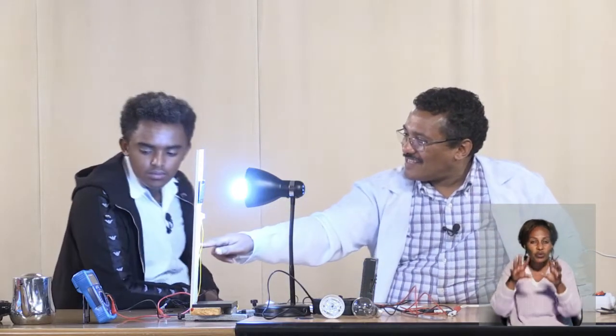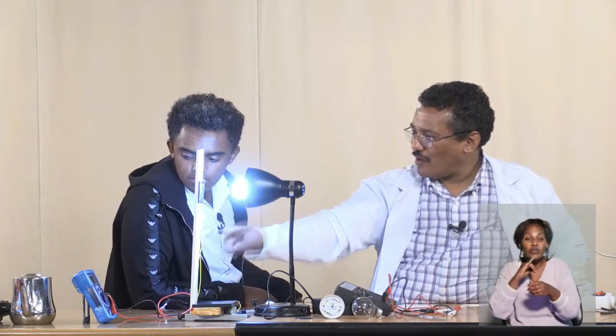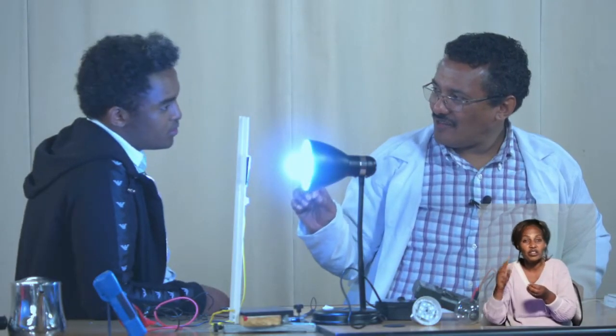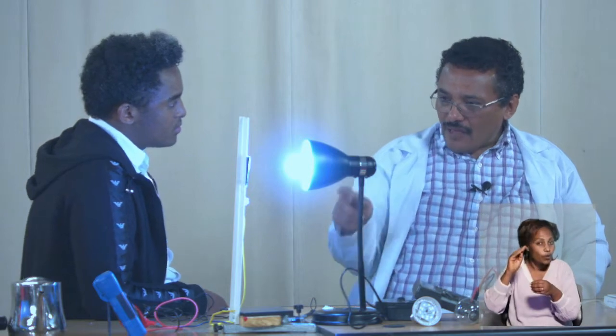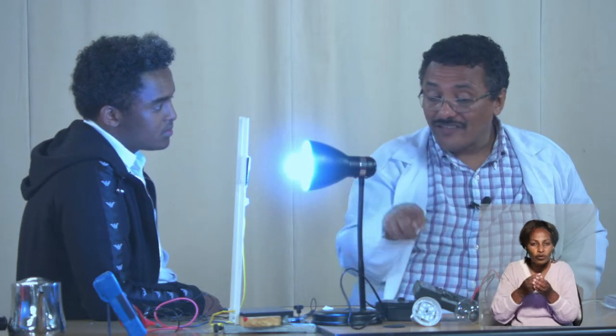In order to get that output, we need an input. This light bulb requires electrical input. How do we manage to measure the electrical input to this lamp? Now, you can see the output is stabilized at 1.38. Therefore, the additional voltage generated due to this artificial light is 1.38 minus 0.1. It will be around 1.28. That is about the output. But this lamp requires electrical input to give out that amount of light. How do we measure this electrical input?